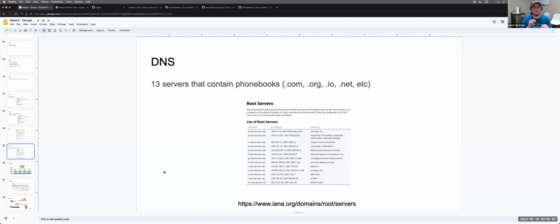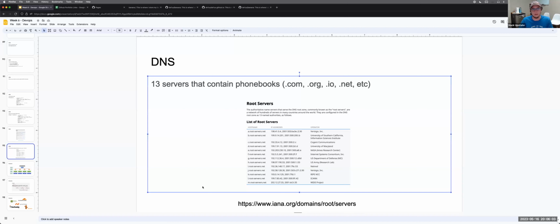So the .com, the .net, those really big domain names. And these are all run by the IANA, the Internet Association. I don't remember the full acronym, but they are the guardians of the DNS system as we know it.